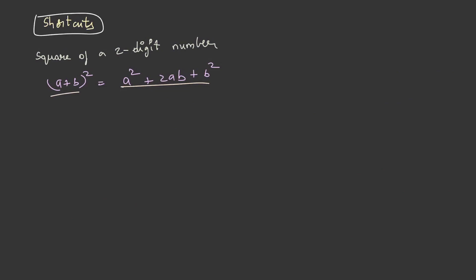You might be confused, how do we use this formula in finding out the squares? Firstly, replace the plus with this slash and this becomes a² / 2ab / b². This is the only formula you need to remember to find the squares of two-digit and three-digit numbers.